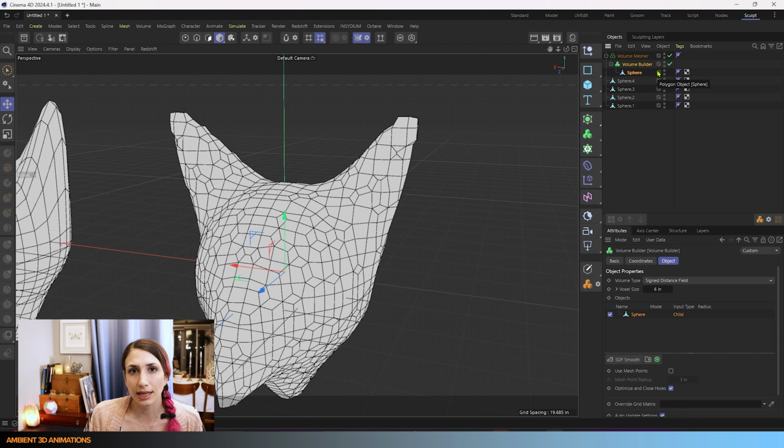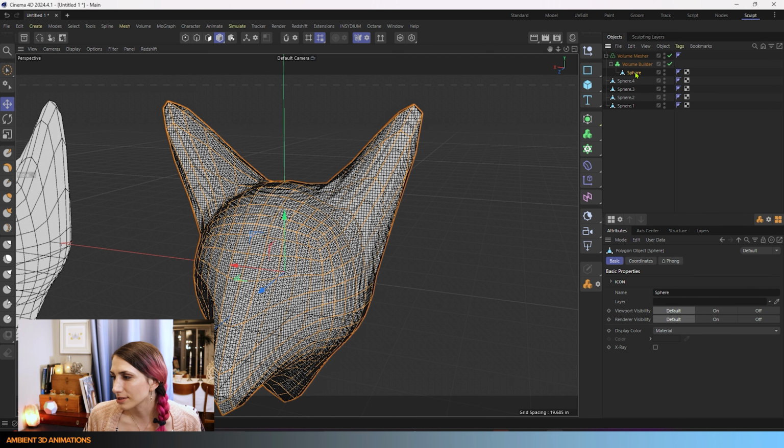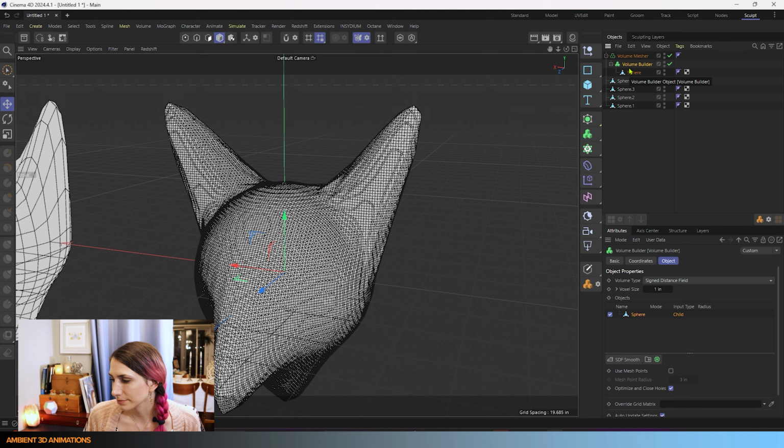So it's taking that data and making it into a mesh. And the larger the voxels, again, the larger the polygons. The smaller the voxels, the smaller the polygons, and the more that there are of them. So you can control really the density of your mesh at this point. And that's the useful part of the voxels.